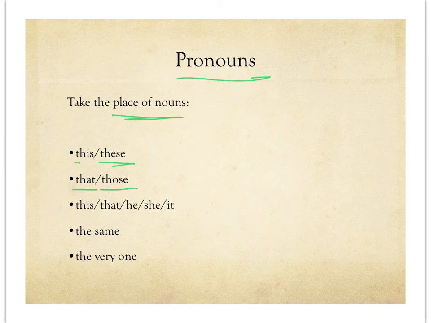We're also going to learn a word that can mean this or that, and also he, she, it. So it is a special kind of pronoun that we're going to learn. And then we are also going to learn one that is related, that means the same. That is, we can say the same man, the same woman, the same thing. It can, if we choose, have it stand in for a noun. And another one, the very one, and we'll see what that one looks like too.